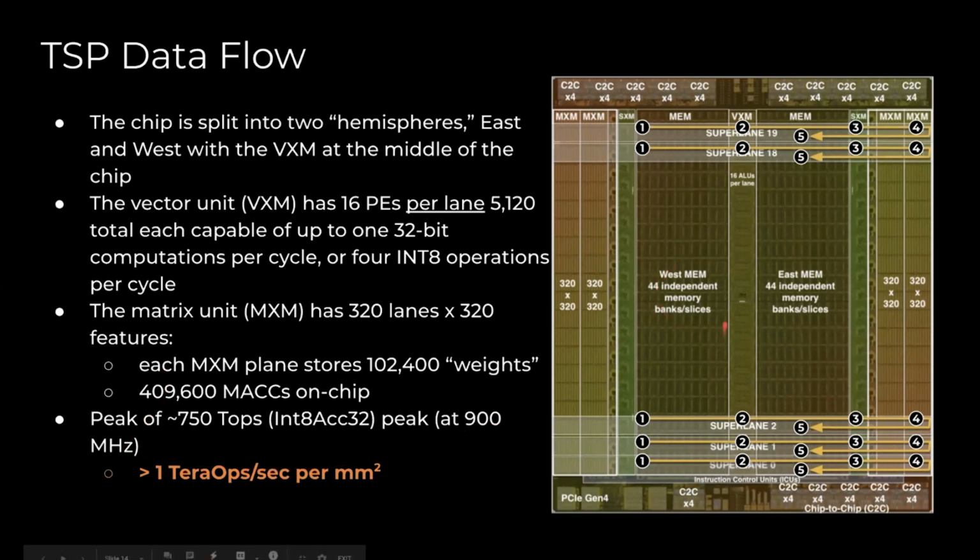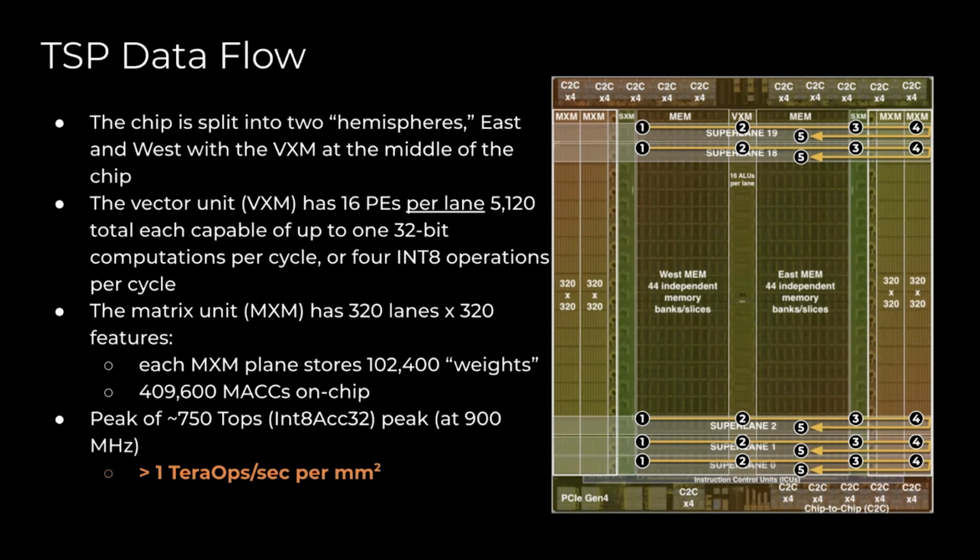If you look at the organization of the chip, memory is composed of two hemispheres, an east and a west hemisphere, and this is just mirrored about the center of the chip. So there's a lot of symmetry on the chip and a lot of parallelism. Each memory hemisphere provides 88 banks worth of concurrency, so you can look at the memory system as a very highly concurrent 176-way parallel memory system. And the on-chip SRAM bandwidth is about 60 terabytes per second. That's what we use to drive these large functional units that are doing a lot of the heavy lifting for the deep learning workloads.